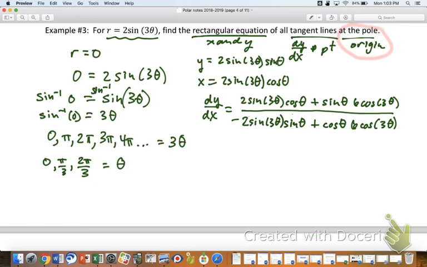And once you did that, you would plug in the 0. You'd get something out. You'd plug in the pi over 3. You'd get something out. 2 pi over 3, same thing, right? So let's go over those. When you plugged in a 0, didn't you just get a slope of 0, like a dy dx of 0? So what kind of a line has a slope of 0 and goes through the origin? y equals 0. So there's your first one. And then the next one, when you plugged in the pi over 3, what did that work out to be? I don't have it memorized.